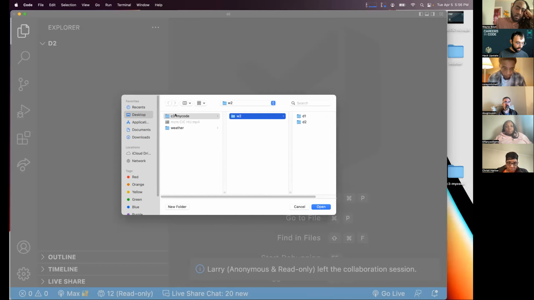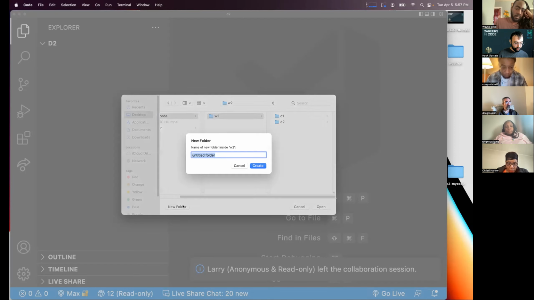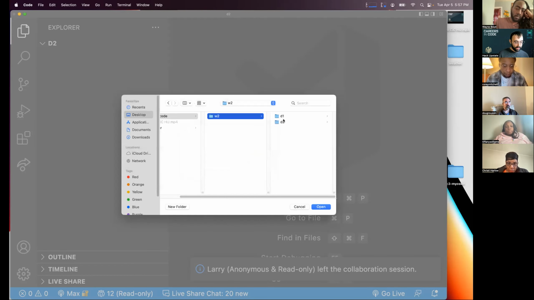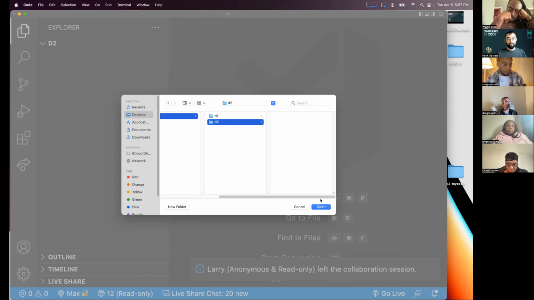From here, I navigated to my C3 My Code Week 2, created a new folder called D2, and then clicked on it and hit Open. That's what's going to pop open your own editor. It's important to remember which one you're in. There's going to be my code editor where I'm sharing my code, and then your code editor. You want to have both of them open at the same time.